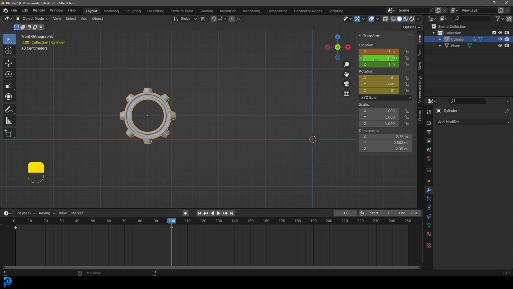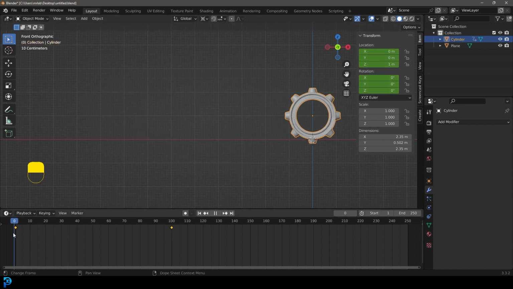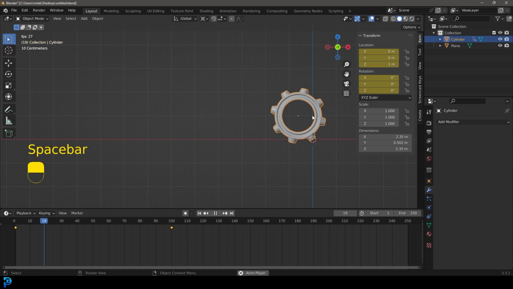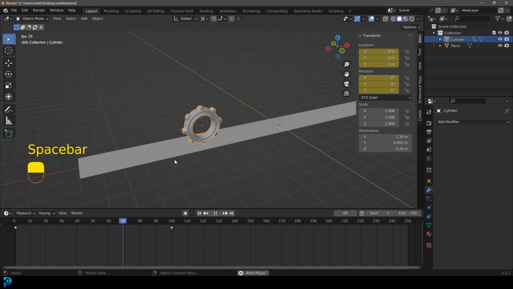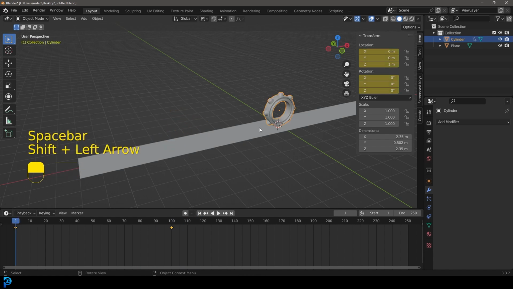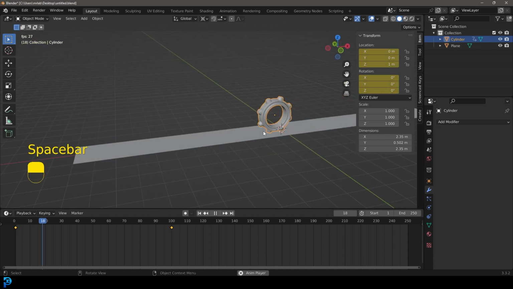And then hovering over this location, we're going to press I to insert a keyframe. And now you can see both of these location and rotation values have this yellow, which means there's a keyframe. So what's going to happen now between frame 1 and frame 100, it's going to rotate like this and stop right over here, which is perfect. Okay, and it shouldn't slide or drag. It should just be working really well.